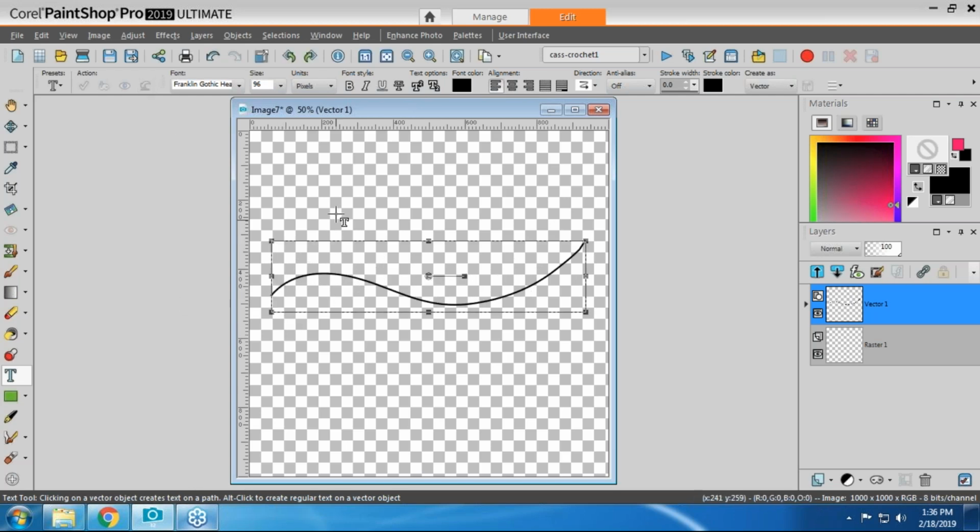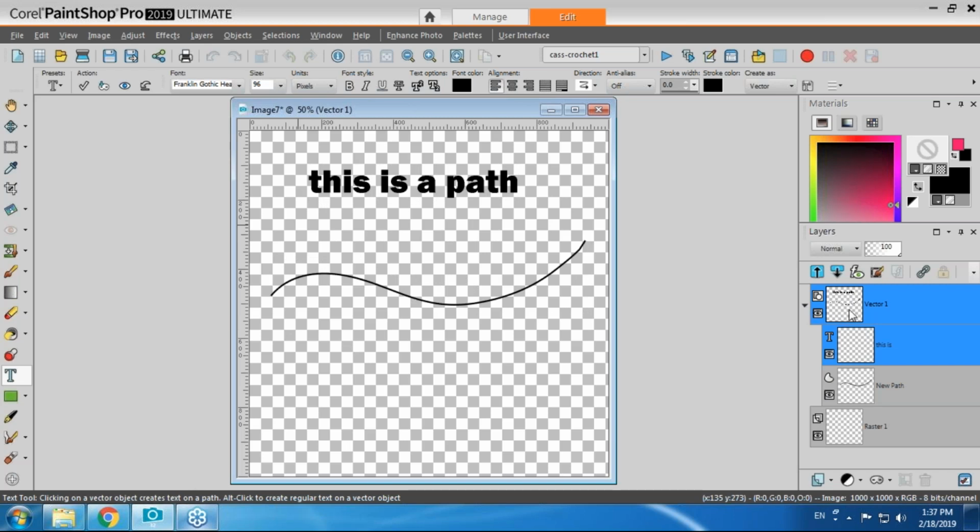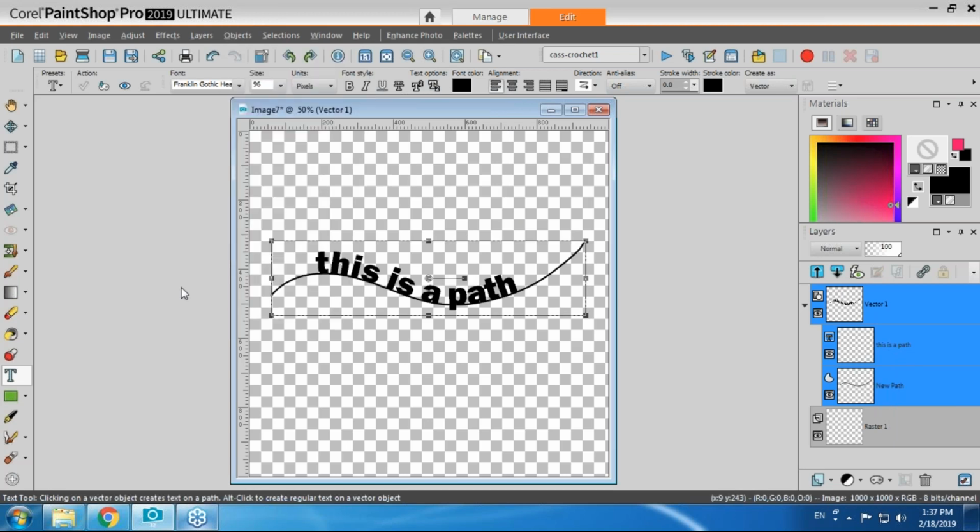Well, let's undo this. You notice that my text cursor looks like this, and as I get close to the vector, see how it changes. When it changes, this is when you can click, and right now I probably moved it a little bit beside so it's not following, but this is a path, so it will follow. If you are having a hard time grabbing the line, you can also, in the layers palette, select both. So holding the shift key, you have both, and under Objects you have Fit Text to Path, and it will go directly onto it. So that's kind of cool.